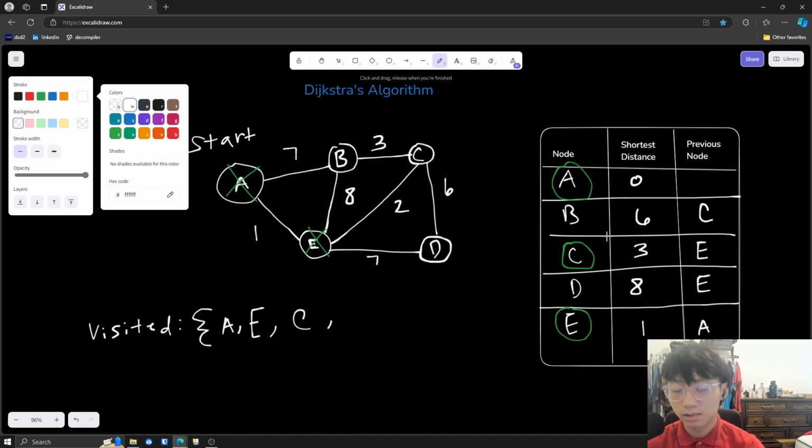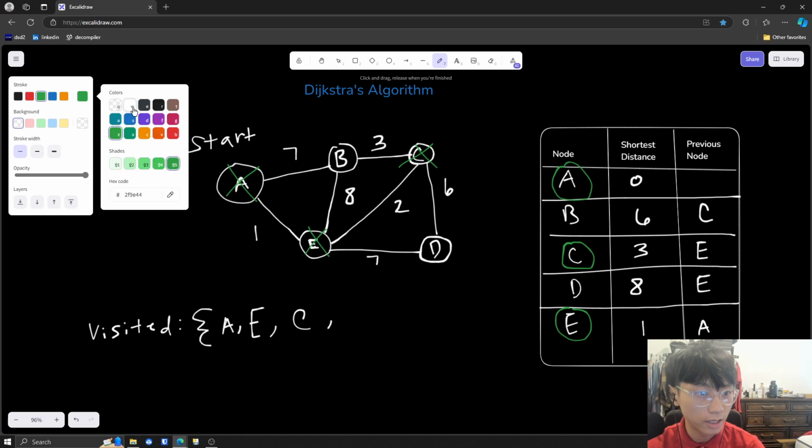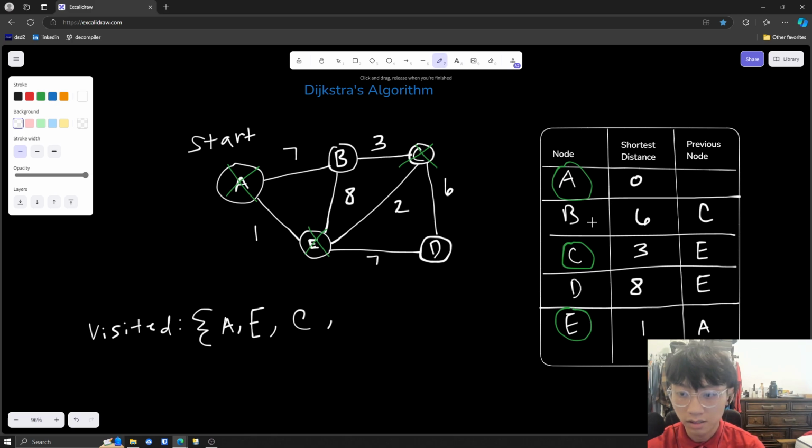And based on this, what is the lowest value between these two? We see that it's going to be B. So let's actually mark out C right here, and we're done with that. So on this table, we have 6 and 8, and B and D. B is the smallest value, so we move on to B. You can see that we already marked out all of its neighbors. We already finished with A, we already finished with E, we already finished with C from B. So since we're done with that, we can just finish there. So we're done over there.